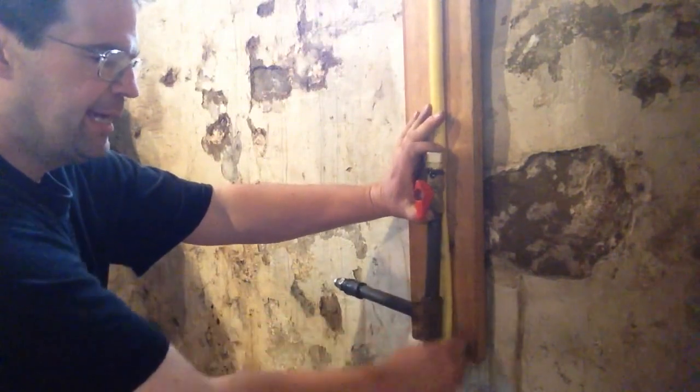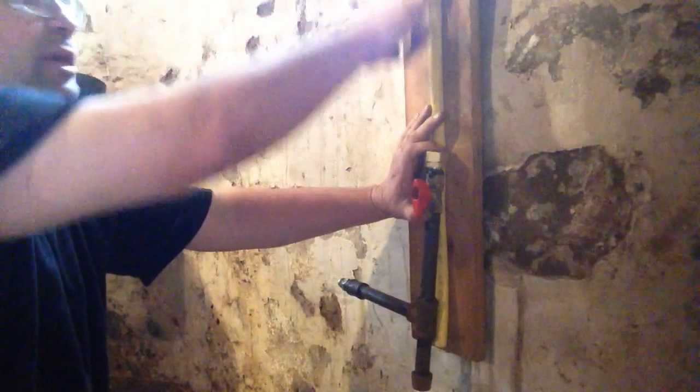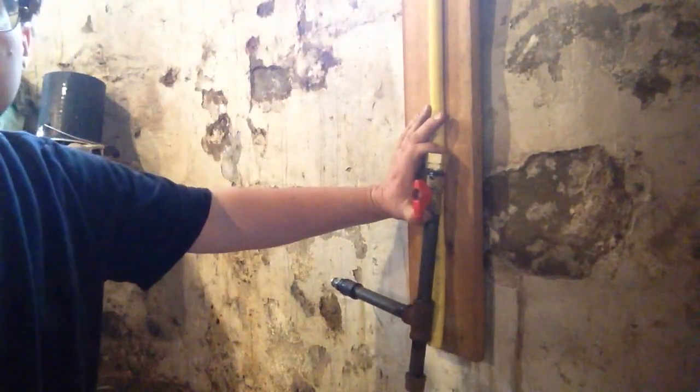We'll let that drip line hang below our board. And I'm okay with having this running on the wall because we're going to anchor it to the wood, so it'll be protected and it won't be hanging out in the open.